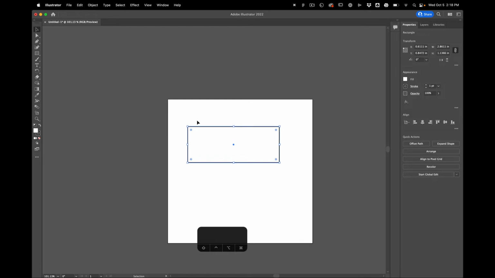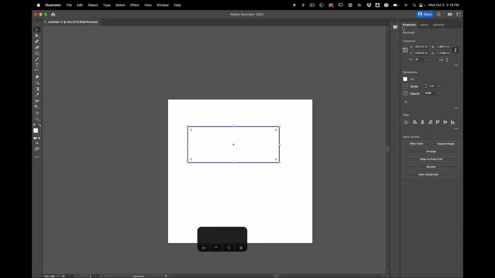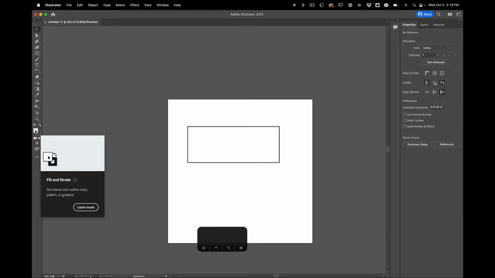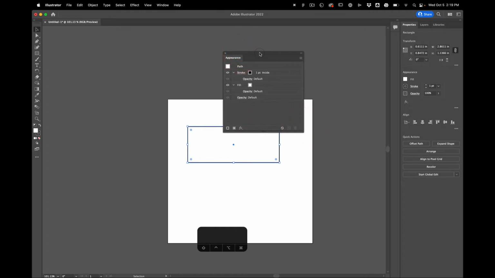And we could learn a little more about what's going on with this rectangle. Over here, we have the appearance menu. This properties panel is context aware. It's going to update based on whatever you're doing and populate it with tools and information that the software thinks is helpful to you. Here we see that it has a white fill and a black stroke of 1 point. You can also see over here that there's a fill and a stroke. Another place where we can see this is the appearance window, and I really like this one because it gives you the most information.